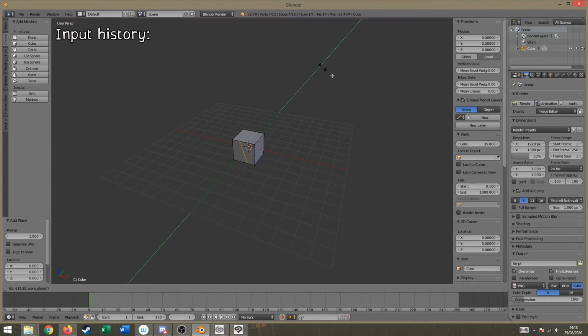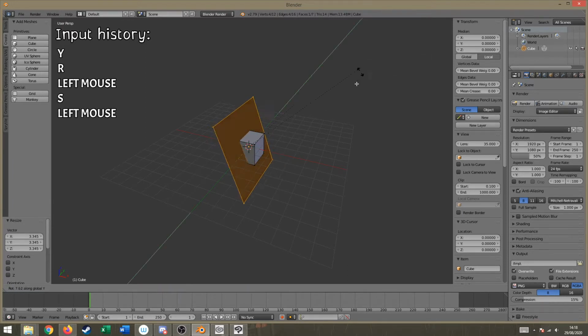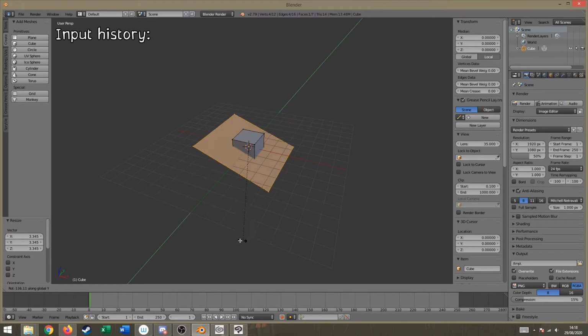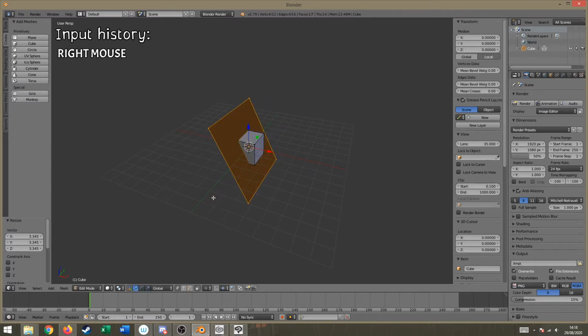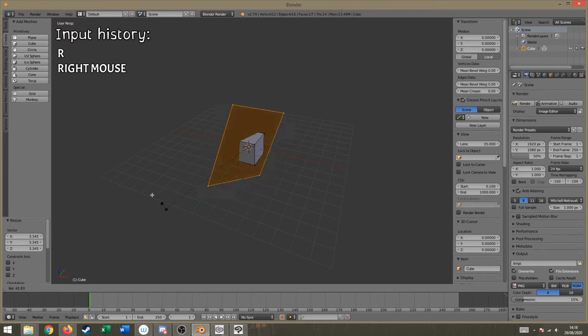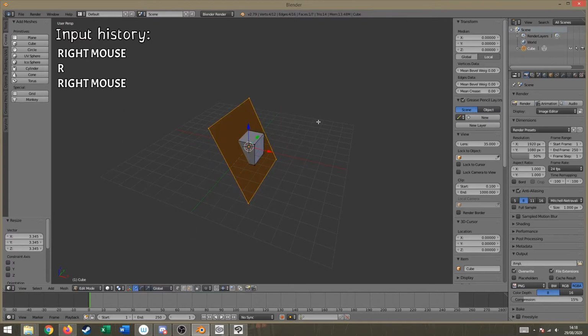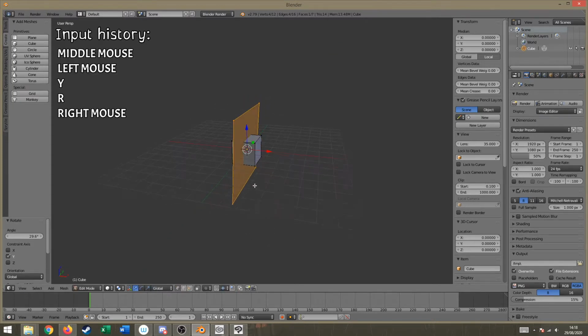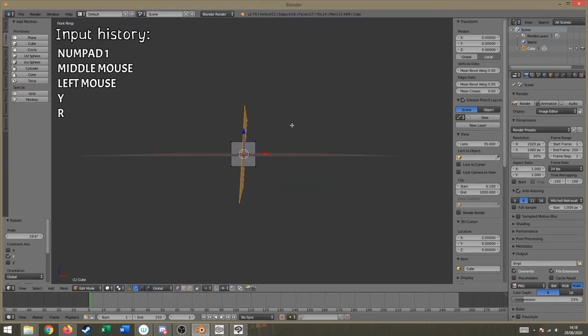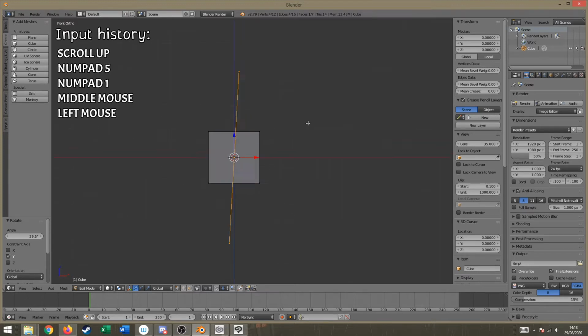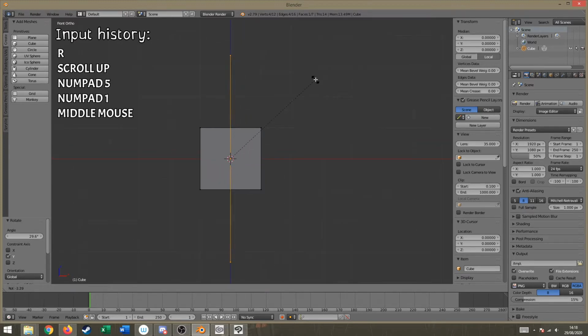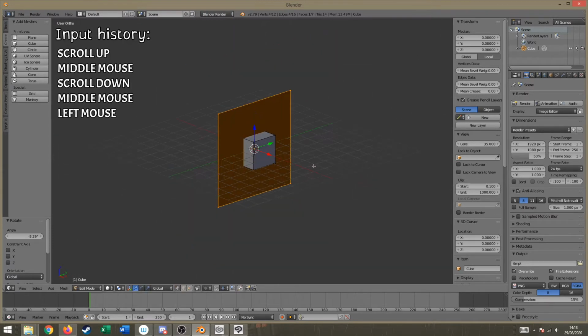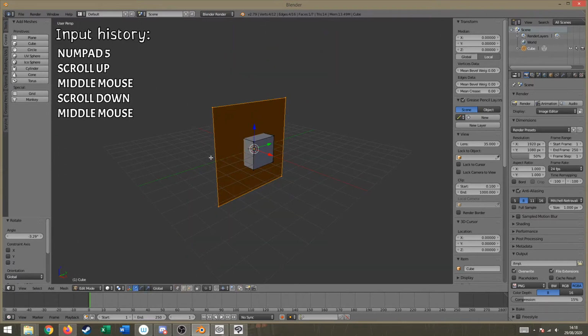So if I move this plane, it's probably easier if I make the plane bigger. If I move this plane around the Y axis, you can see that it's going to basically keep the line that goes through the Y axis in the same place. Whereas if I do this without the Y, we can start moving it in weird and wonderful ways. So most spaceships are going to probably be symmetrical in this particular plane.